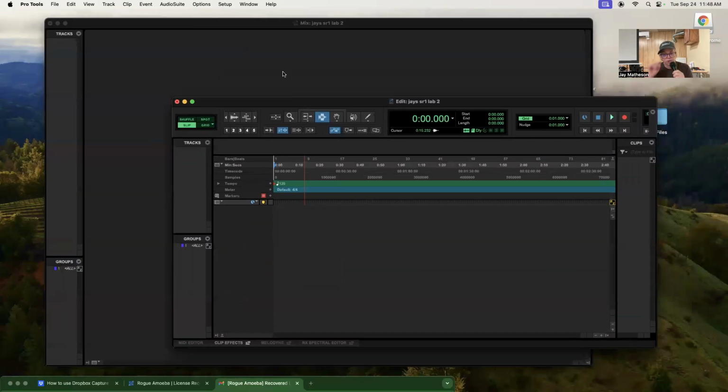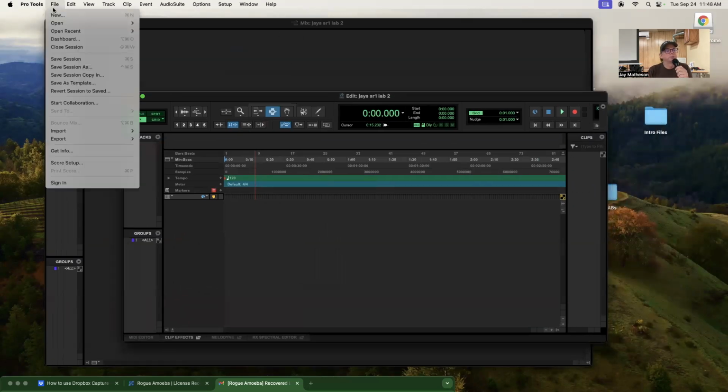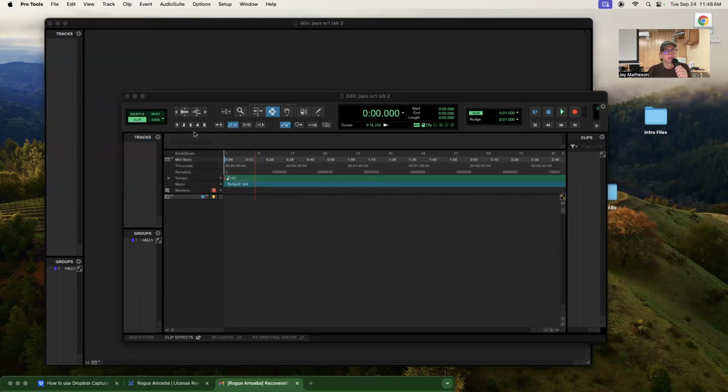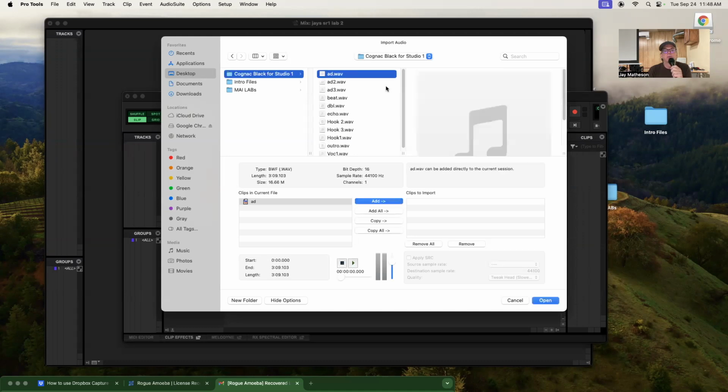As you'll see on your lab sheet, it'll tell you to import some audio. So you'll go to your file menu. You go to import audio. So then I'll look on my desktop. Now your audio will be in the thumb drive that you guys got from class. But I'm gonna find my song that I want here.